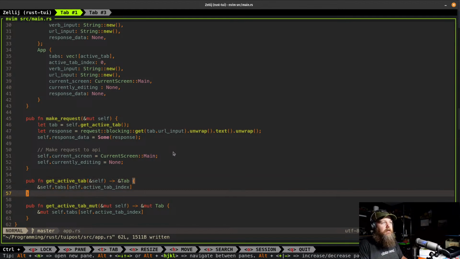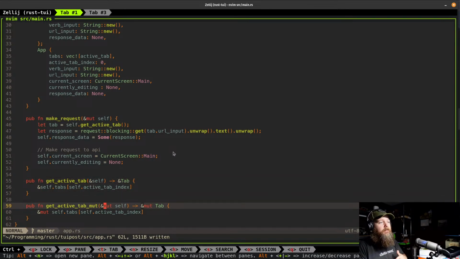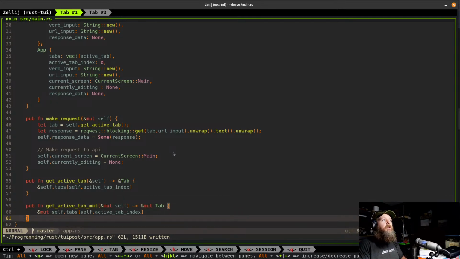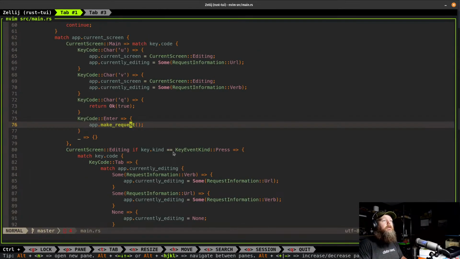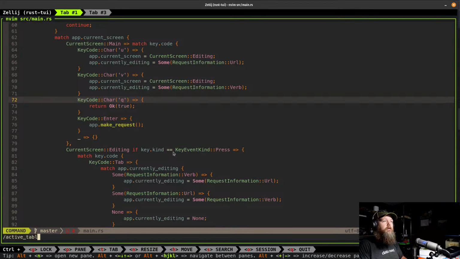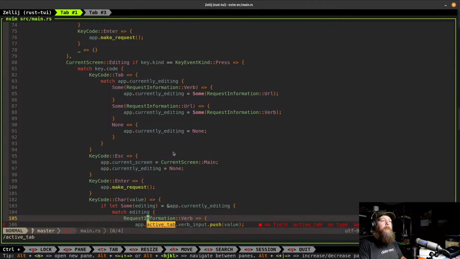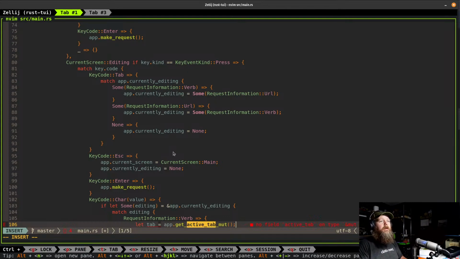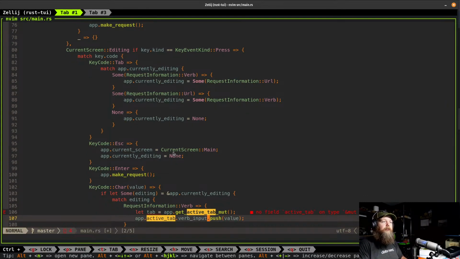So this is get active tab. This is get active tab mut. So with that in mind, let's go over here. Let's do let tab equals app.getActiveTabMut.